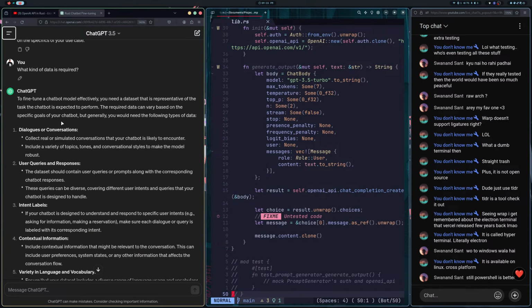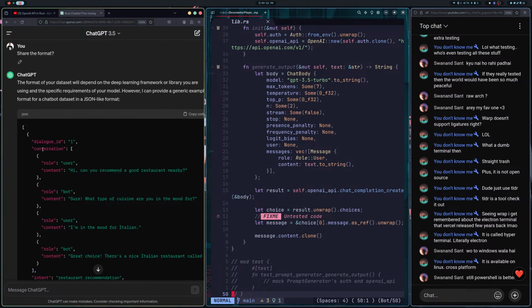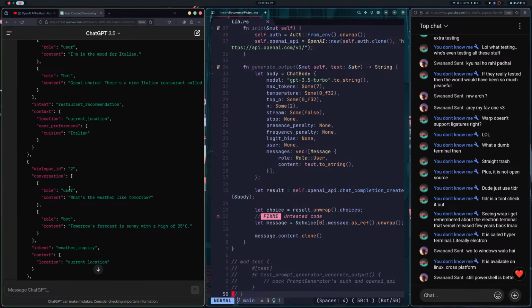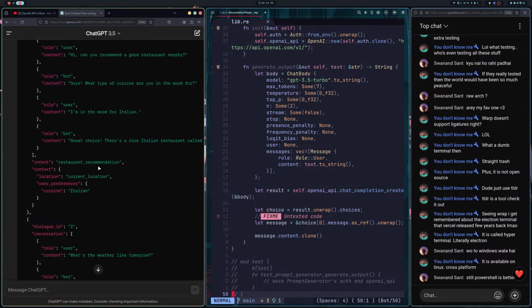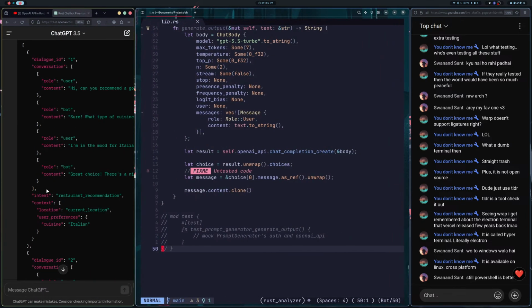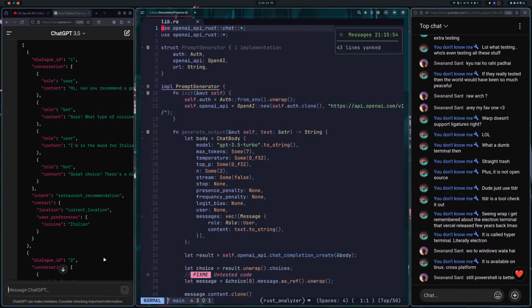Right over here, this is the format I asked for. So this is the format they expect mostly. I was just asking ChatGPT randomly, so this could be wrong, could be right as well. I don't care, but I definitely searched on Google as well, and that's the kind of format that we will need.